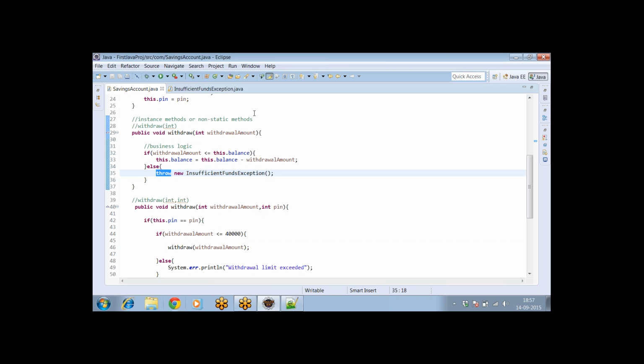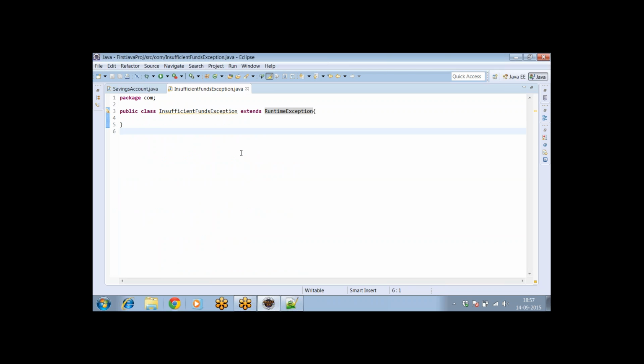Now you see this exception class which we have defined here, what type of exception is it? What do you people think? I do agree it's a user-defined exception. Again, we broadly classify the exceptions into two types, right? Checked exception and unchecked exception. Now, this exception type, is it a checked exception or unchecked exception? What do people think?